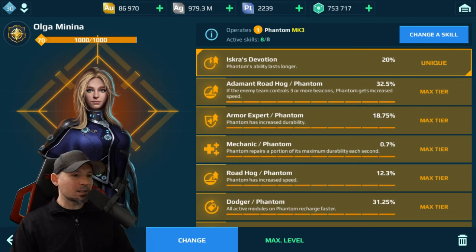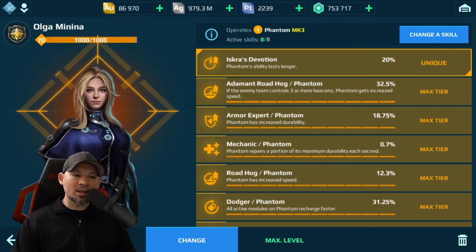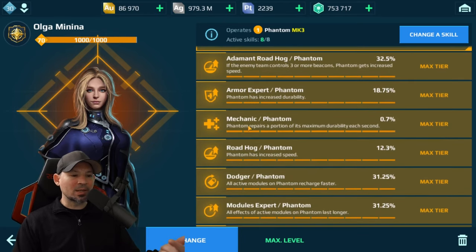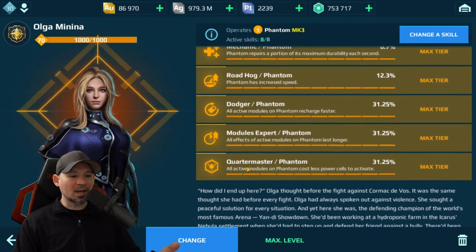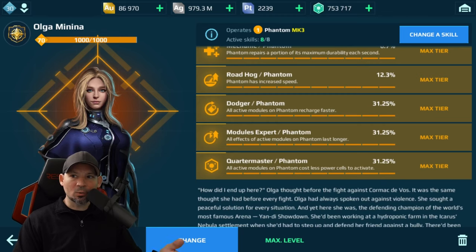Now, when it comes to pilot skills, you definitely want the Olga pilot that makes his ability last longer. She is awesome. Then we've got Adamant Roadhog. We've got Armor Expert, Mechanic, Roadhog, Dodger, Module Expert, and Quartermaster. Those are all really, really good skills to put on this guy.